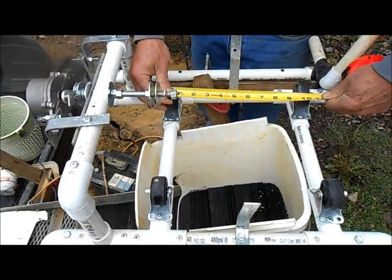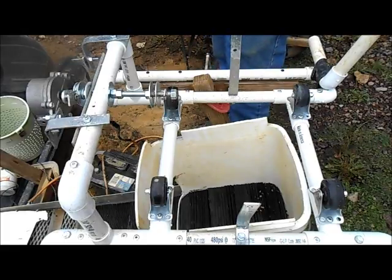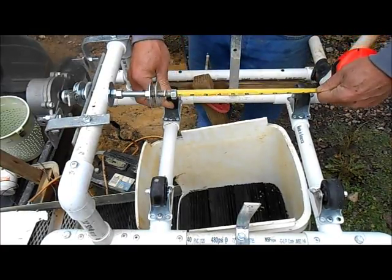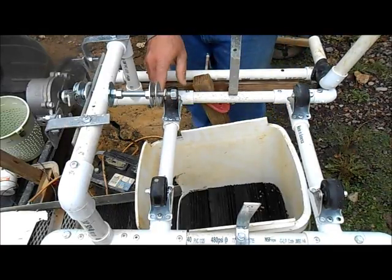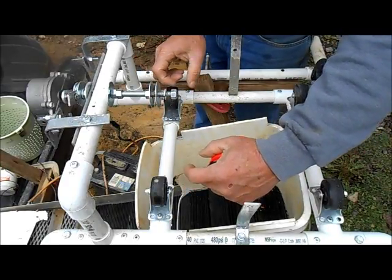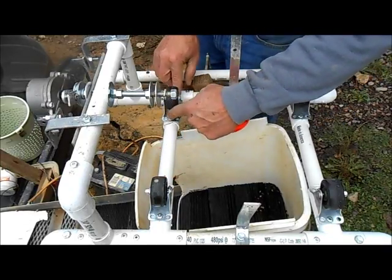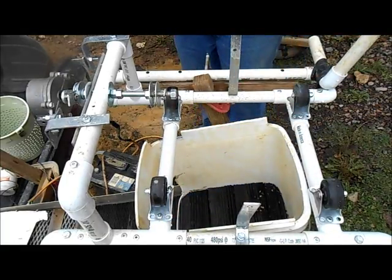They are about 10 inches apart lengthways, just so the barrel will fit on the end, and we'll get to where it sits, which is just on the bottom rim up here. So that's how I did that. I actually just laid them down on the pipe and squished them together until the bucket was about 1 inch off the PVC pipe. I marked them, riveted them in there, and it's working great.